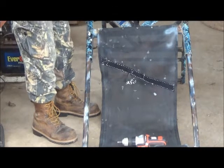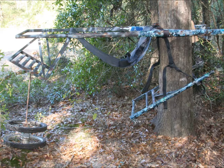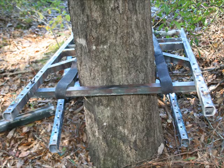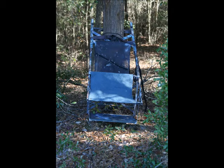Now, I do want to make sure that the wheel kits will actually fit it. Here I show the tree stand in the process of being put on a tree. You notice the wheel kit there? Now its axle is being used to support the rear of the stand so I can fix the crossbar to the top piece. For one guy to handle this, that is the best way. Now this is the bottom bar, and it shows you the safety retaining straps on its crosspiece. And here you see a top view. Now these straps need to run, of course, over the top of the bar.